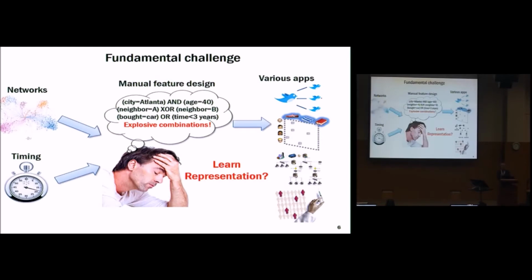So actually, for all these problems, there's a fundamental challenge behind it. Previously, when we do machine learning AI systems, very often the input is going to be a vector of features. And then you just build a machine learning model on top of this vector of features, and make predictions based on that model. So the difficulty or challenge in the network case is that the data are input as some kind of combinatorial structure, right? It's not in vector format. It's a graph, and every node is connected to other nodes, and you might have different types of nodes, different types of edges. You might also have some features attached to each node. So it makes the design of these machine learning systems very, very challenging.